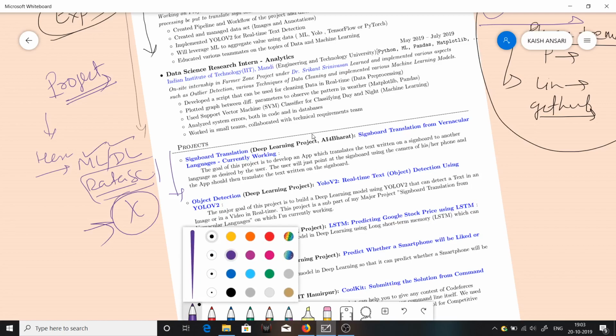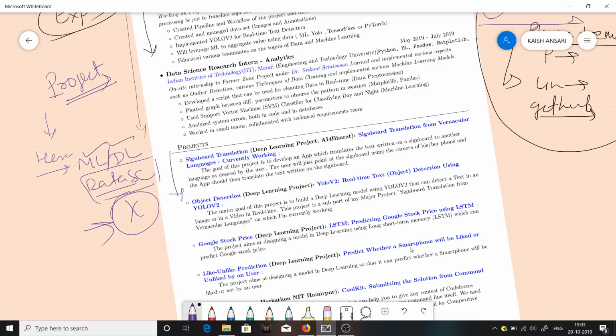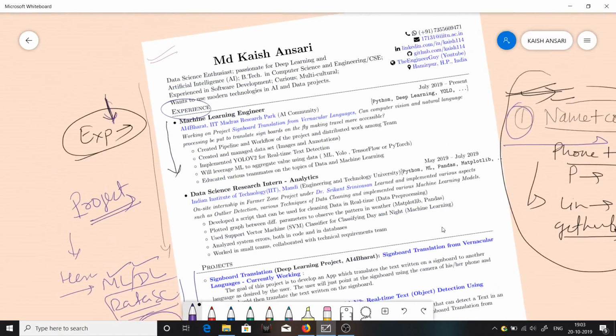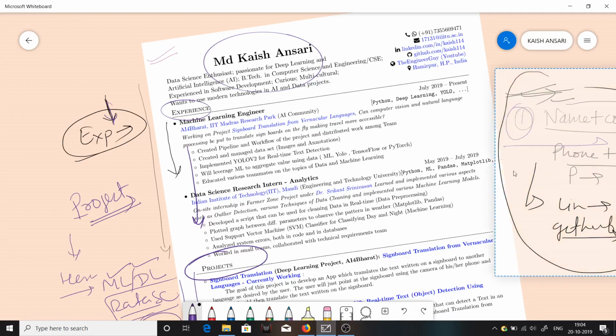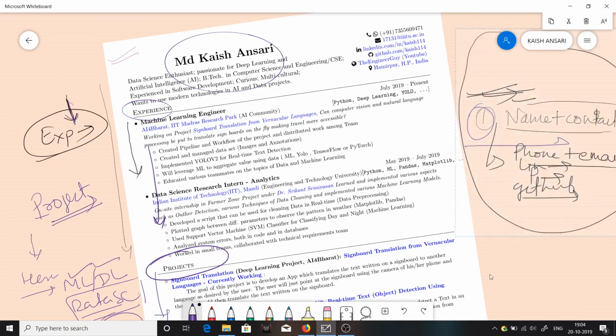Now, talking about other stuff you have to mention in your resume. These are the parts in which we covered your portfolio, then your experience, then your projects. We will talk about every aspect and every topic later, what you have to write and how you will write, and what is the format of writing everything. I will clear every doubt. After just telling about the topics, you have to write the headings you have to mention in your resume. So now I have some other cool stuff you have to mention in your resume.